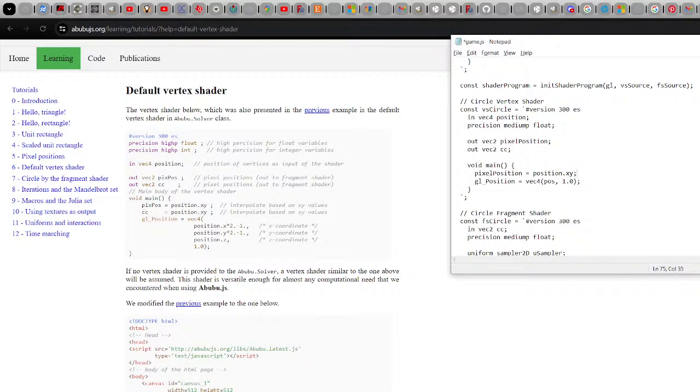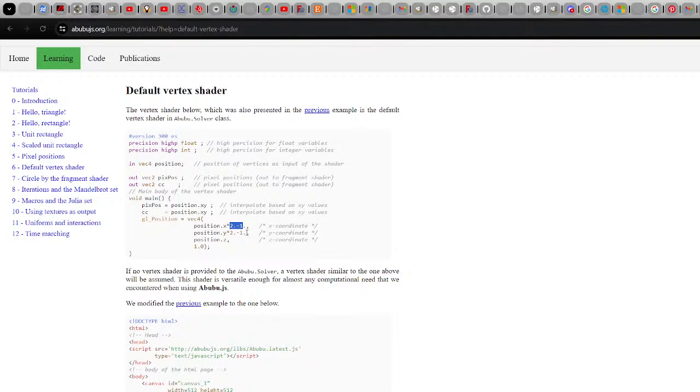So it's basically copying the input position. Geo position vec4. Huh. So it's multiplying by 2. And then doing something that I don't understand.